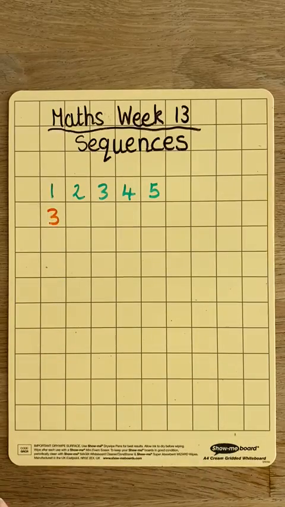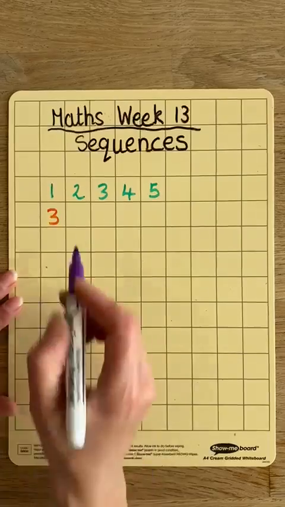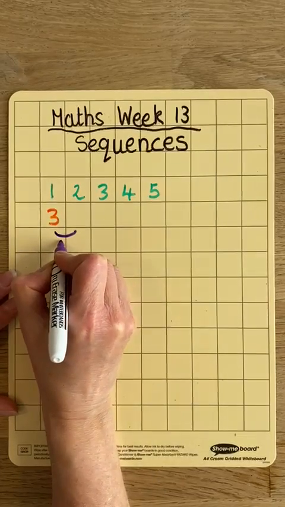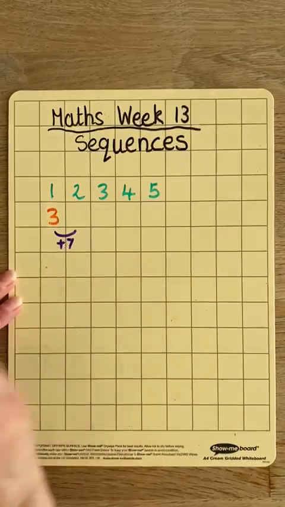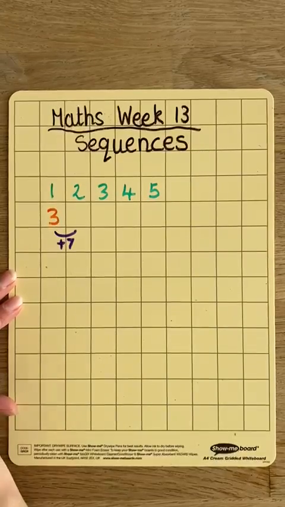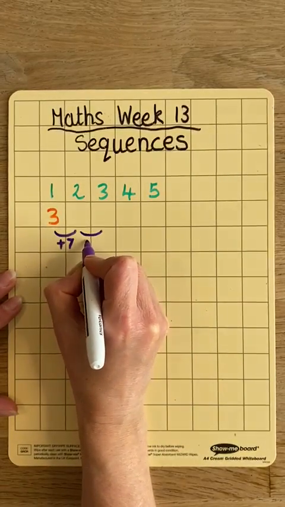We're not given the rest of the sequence, but we are told the pattern. We're told that that is plus 7. So just like before, I'm going to put my pattern underneath, linking each of the numbers in my sequence.